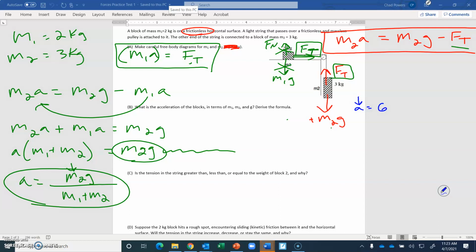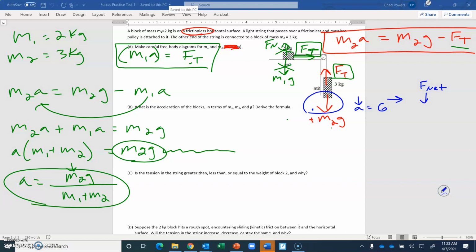I don't have the key in front of me right now, but I think that's the answer. We know it's accelerating that way at 6. Well, we know, according to Newton, that if there is an acceleration, there must be a net force, right? And what does that tell me? Well, net force tells me that this side wins. If there's a net force down, that means the down must be bigger than the up, right? Just like in the tug of war. Whatever direction the rope goes, there's a greater force. Same thing, okay? So that's the simple answer there.